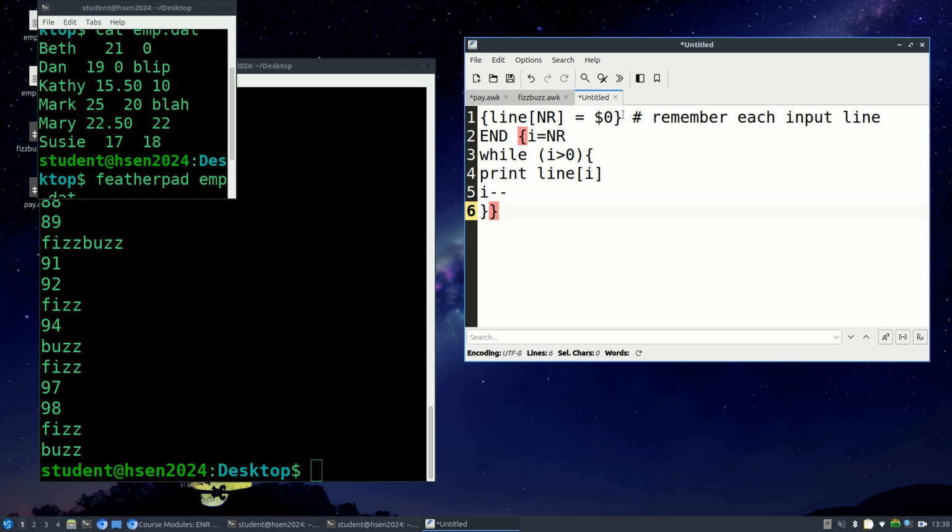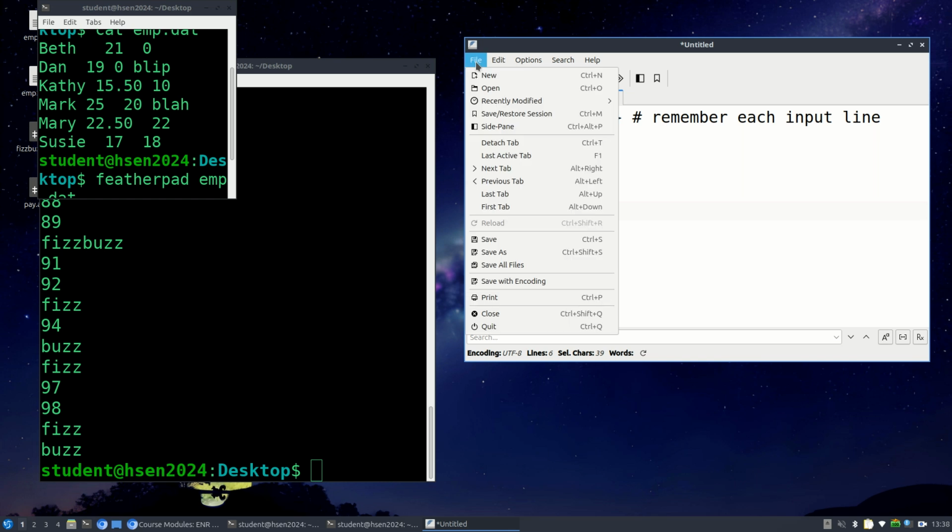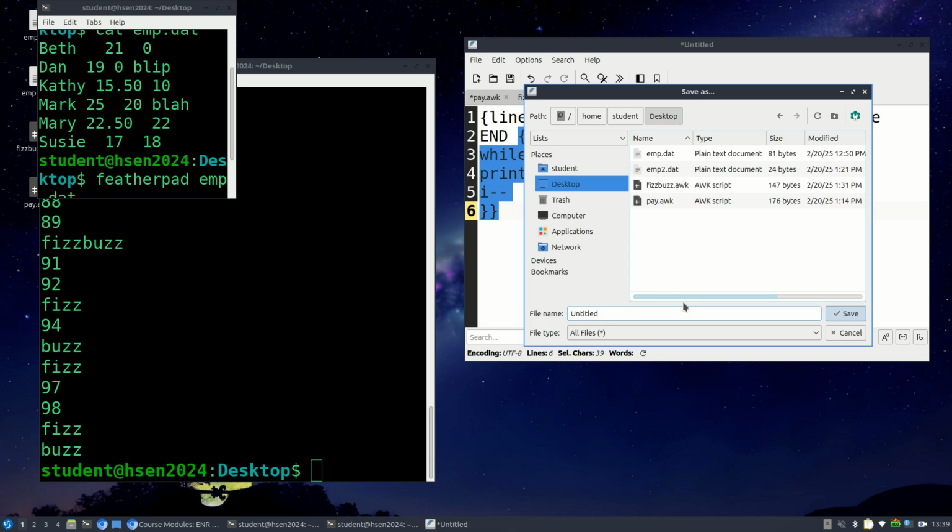So this first line here is executed on every single line because there is no pattern that precedes it. So every line does this. It's just captured, put in the array. At the end, we execute this part of the code. Okay. So now I'm going to save this as reverse.awk.